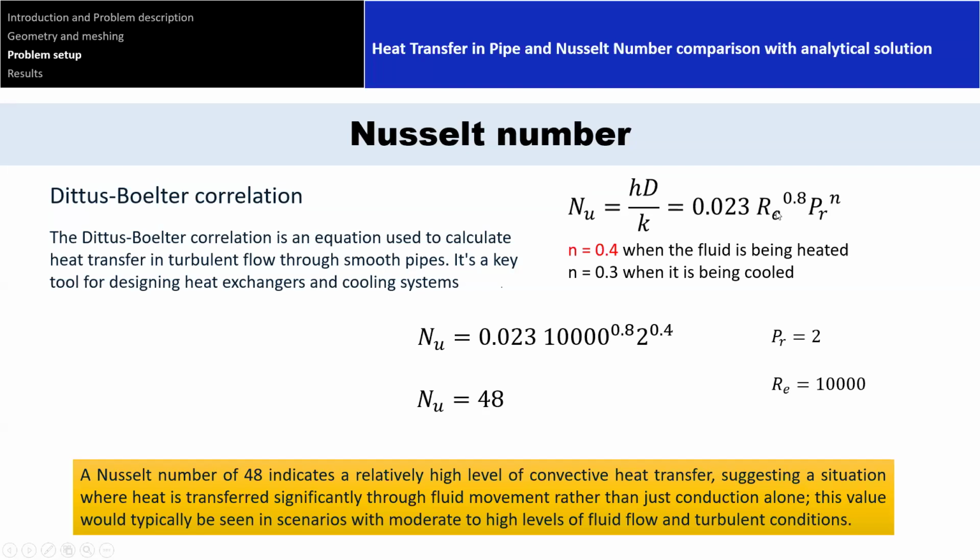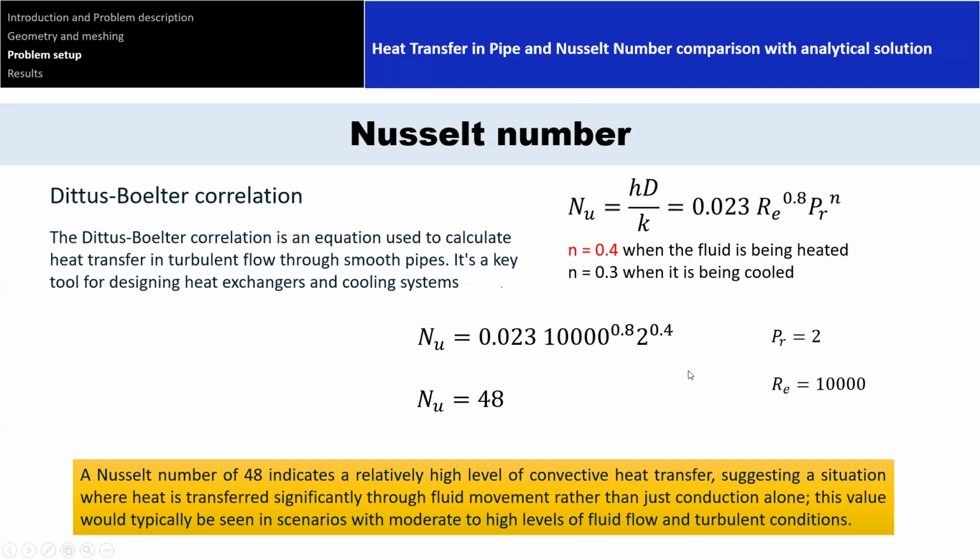Okay, so we use this formula when we are going to do the CFD calculations. The theoretical empirical formula is this one: 0.02 times Reynolds number to the power 0.8. The Reynolds number is 10,000 for this case. Then we have the Prandtl number to the power 0.4, because this is heating the fluid. So we have more heat transfer from the wall to the fluid.